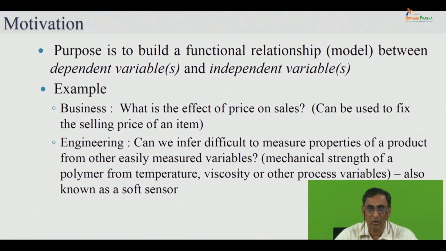Such a model is also known in the literature as a soft sensor or a software sensor, and this model is very useful in practice to continuously infer values of variables which are difficult to measure using an instrument. Indirectly you are always inferring it through this model and other variables. So these are cases where the purpose is very clear. We are building the model for a given purpose, and the purpose is defined depending on the area that you are working in.